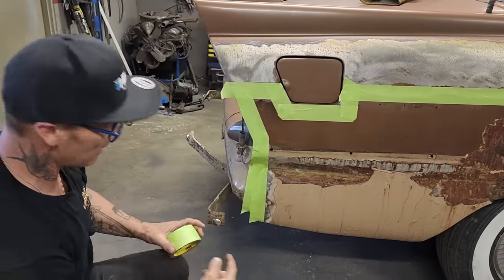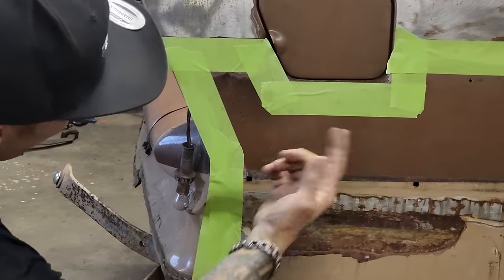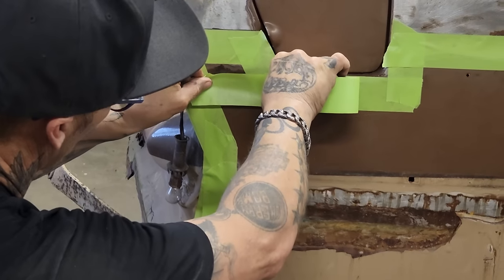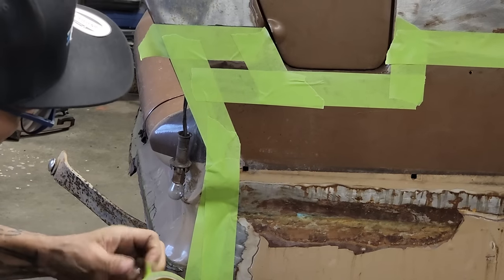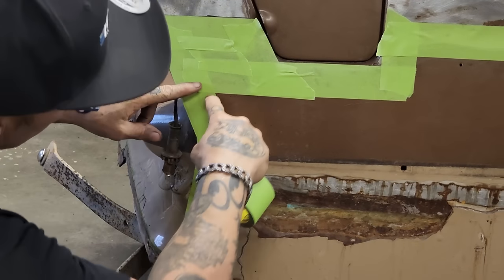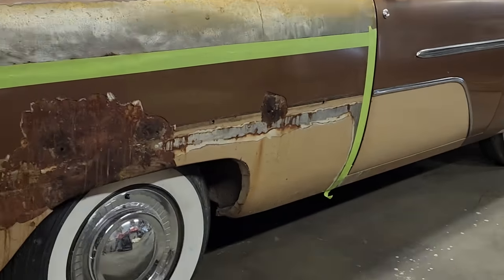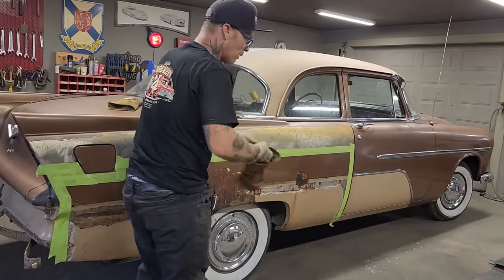So basically what's going to happen when we zip cut this off, we'll come in here and zip cut along here. It doesn't much matter, we can just make a straight line across here to make it easy, instead of trying to cut that little notch out. We'll cut straight across here, up here, and down that side of the tape. We'll end up pulling the quarter panel off. Let's make the quarter panels first and see if we can get them to fit somehow.